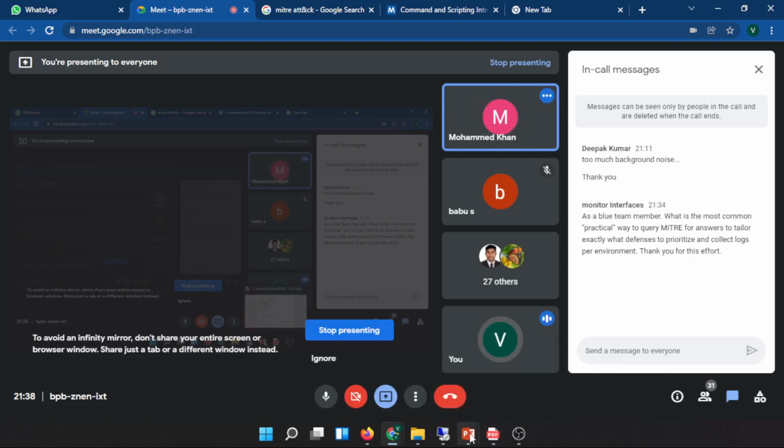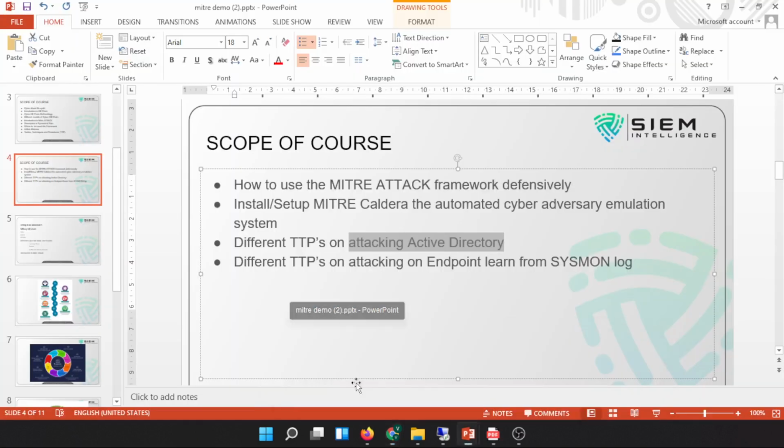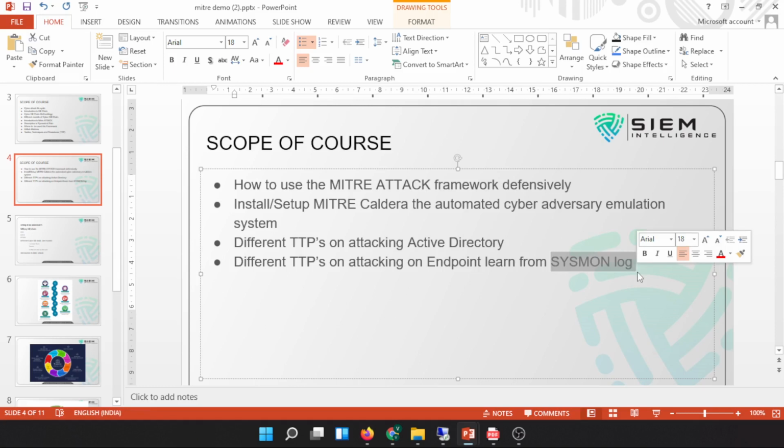That's what I am saying. For these two, the TTPs for Active Directory are rule case findings only. I can find which stage it is at and set it up for the Sysmon log. I cannot go by product. If you ask me about the product, I can tell you for that particular TTP at which stage the attacker will leave signature findings and hash findings. These are the baselines people used to have: Active Directory and Sysmon endpoints, so I can do all these things.